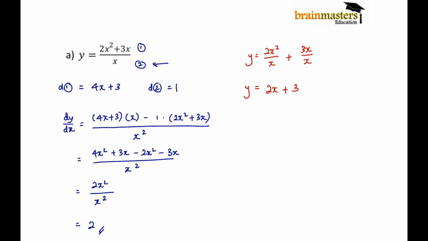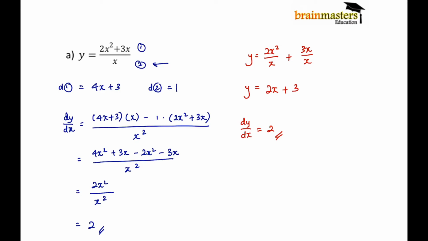This will be like doing a chain rule. So dy dx, you can do it directly. It will just give you 2. See? So if I were to compare these 2 methods, the one on the left in blue is actually longer, but it's not wrong. Because like I said, not all questions can simplify like the one on the right in red. So if you do it using your quotient rule, nothing wrong, no worries. If you're comfortable with that, go ahead.